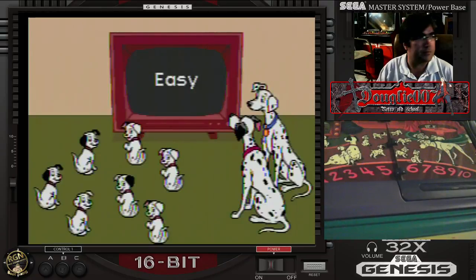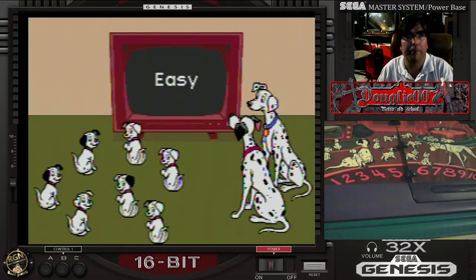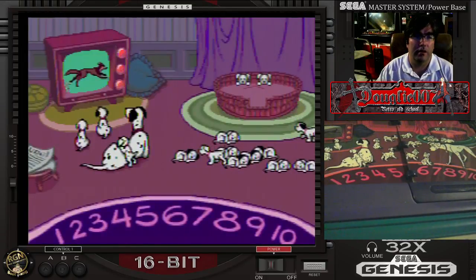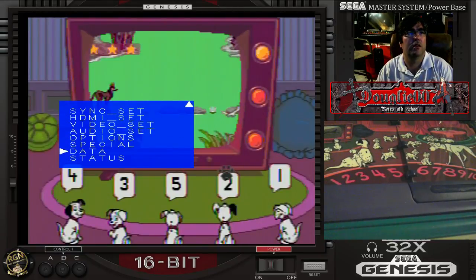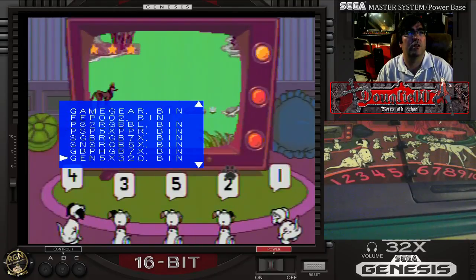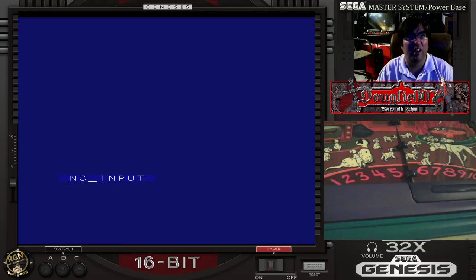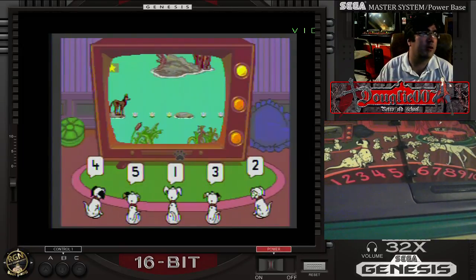Alright, here we go. Easy. Hard. Color still don't look right, does it? Data, load. I'm gonna say load the colors of the Genesis. And then. I screwed up the colors trying to get it to work. So there we go. Perfect!